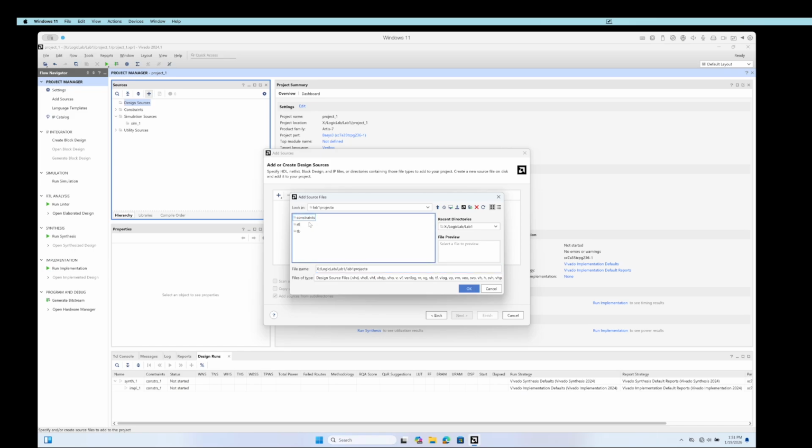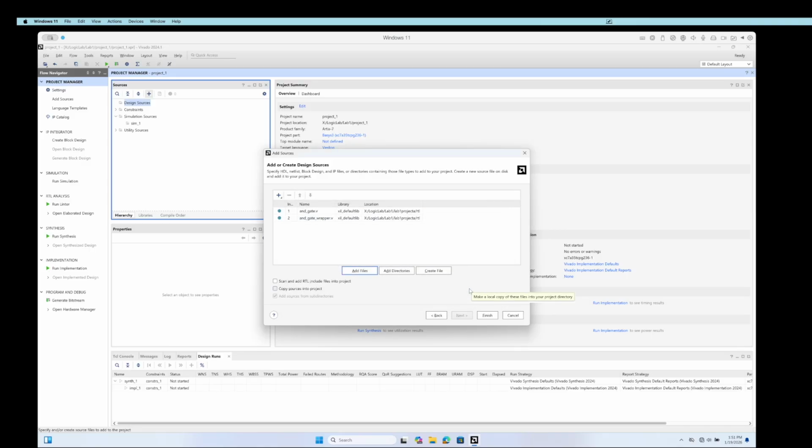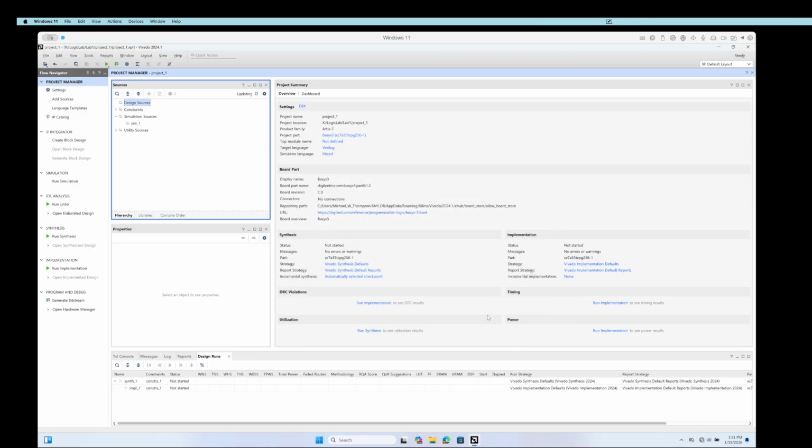So I can click into that, and I remember that design files show up in RTL. There's 2 of them here. I'm going to select both of them and hit OK and finish. So now I have design sources in the Vivado project.